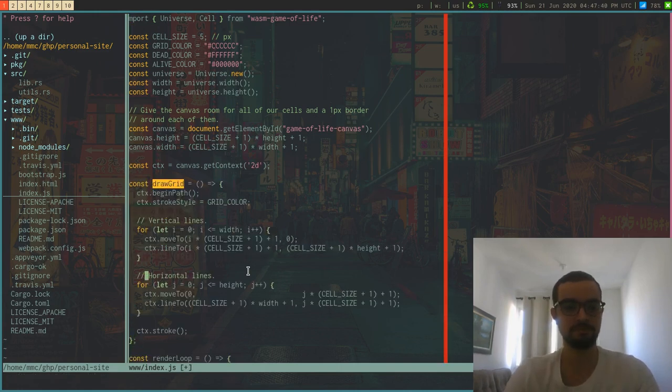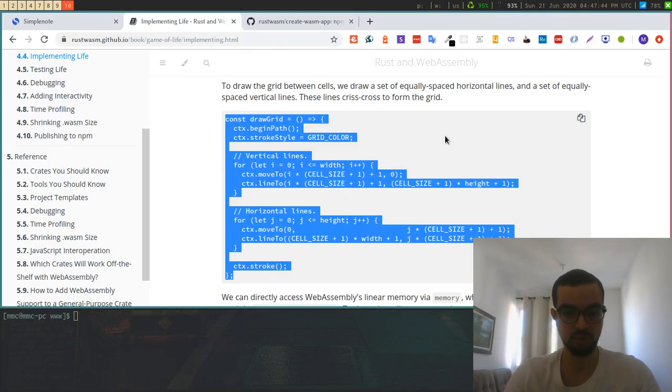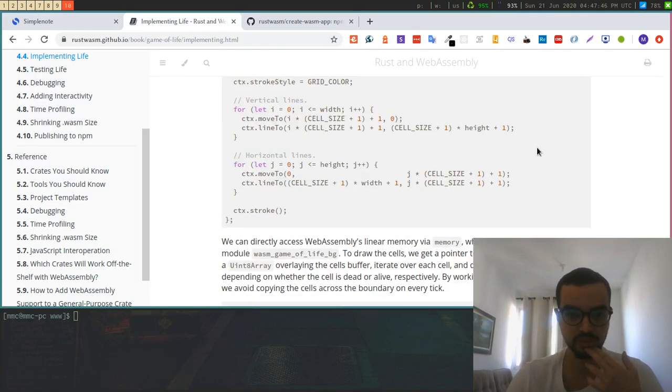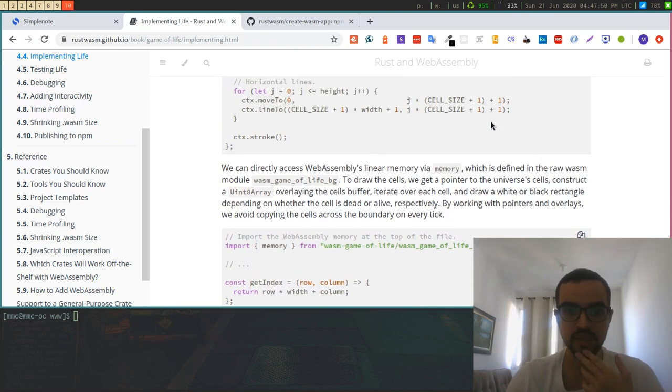So this is the draw grid. Now I need the draw cells. And we can directly access the linear memory via memory, which is defined in the Rust module.